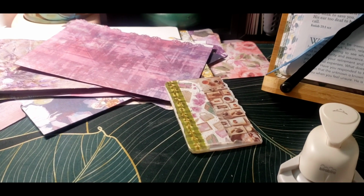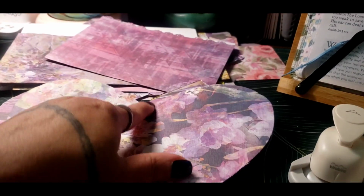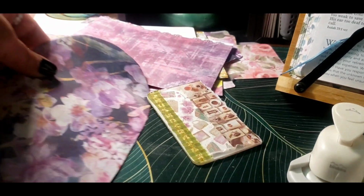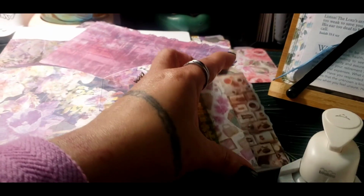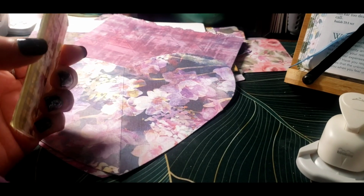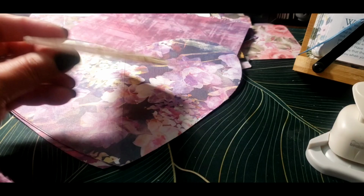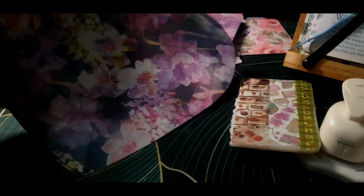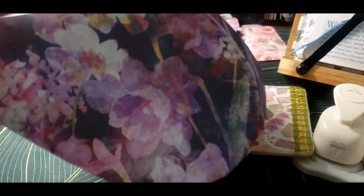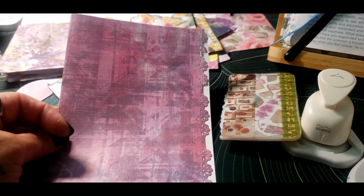It's like insane. So what I did was, to get that really sharp crease, I didn't use a literal bone folder that's in my case. I just used this because, believe it or not, this is a washi cutter, a bone folder, a tear, a ruler. I mean, this thing is so multi-purpose. So that's what gave me that sharp crease. And then same thing here, but this is not finished by far.